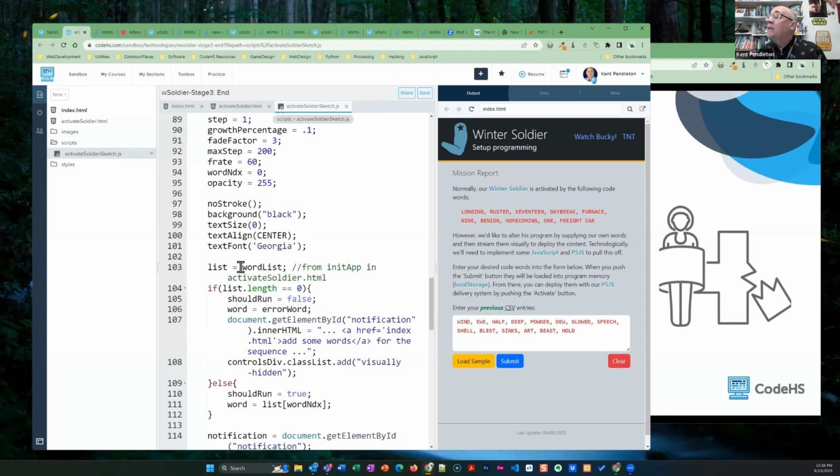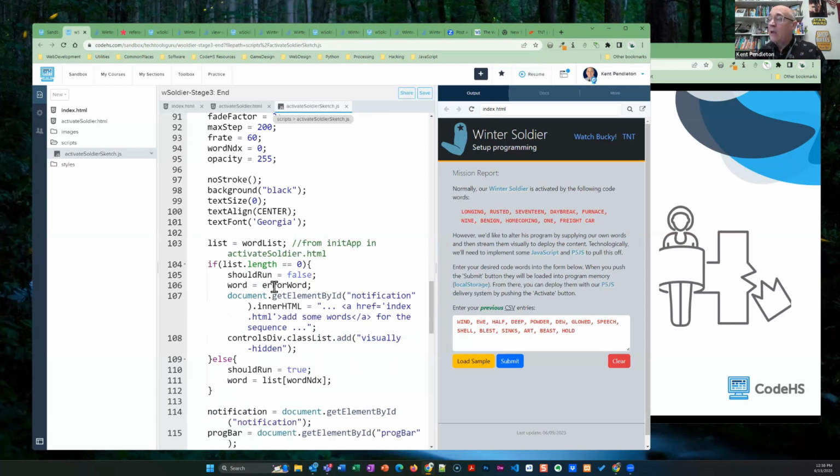Now, my list is my word list. That came from my init app and Activate Soldier. I made a little note there because I might have forgotten where the heck the word list came from. Well, it came from the setup page in Activate Soldier, and that's my list. Here's where I say, is your list 0? If it is, you shouldn't run.